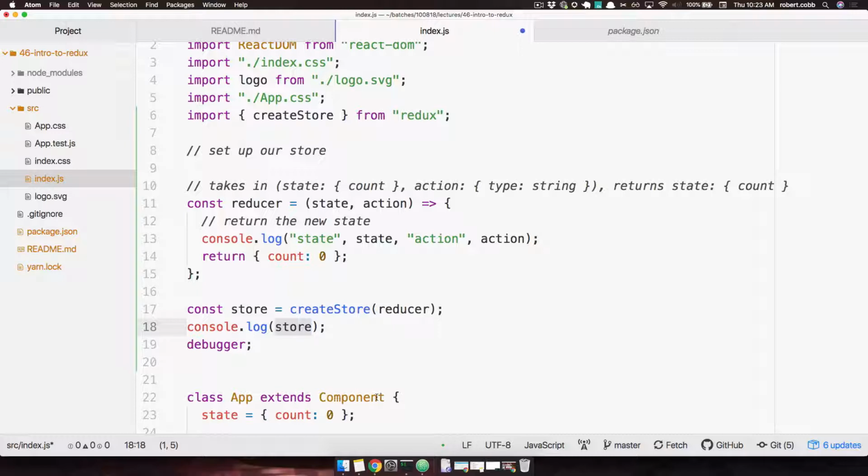Let's try taking 10 seconds, thinking about what actions this store should respond to and what it's going to do in response. Before we try to solve that, what's an action? Somebody can go ahead and raise a hand for this one. It's an object. Robin says it's an object. True. An action is definitely an object. What else do we know about actions?